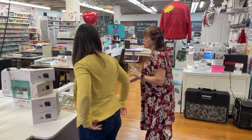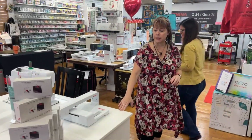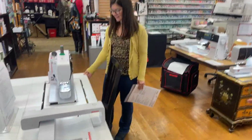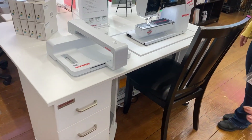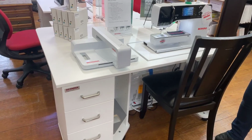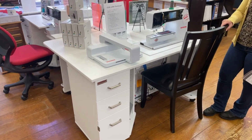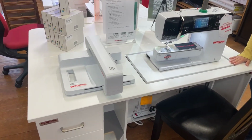Okay, just so that you know, we just got in a studio cabinet. This studio cabinet is brand new, put on the floor 2 days ago. So this is available also for you, because we do have a special going on luggage and on cabinets. Yes, and that will include the brand new cabinet, I promise.